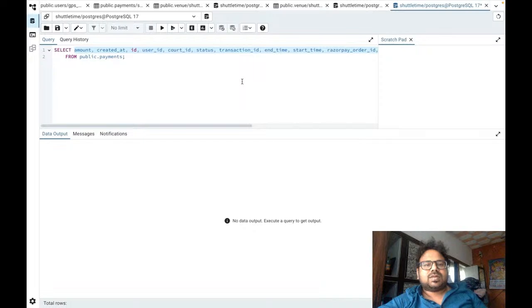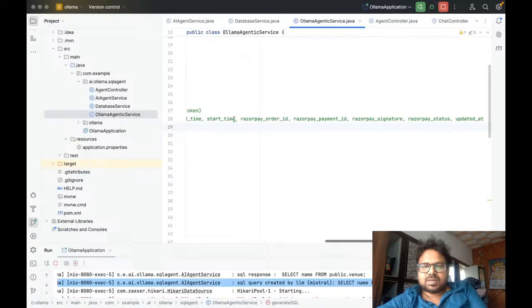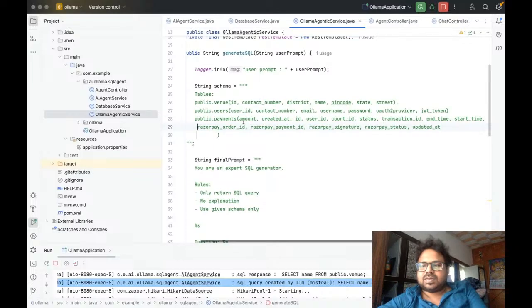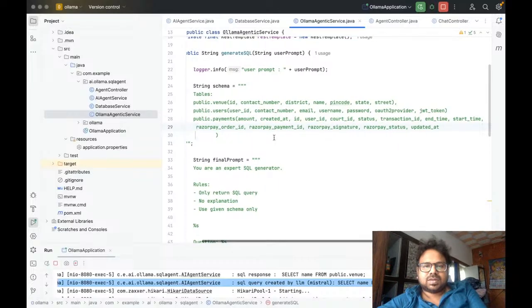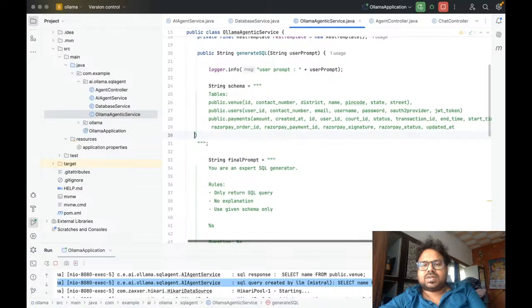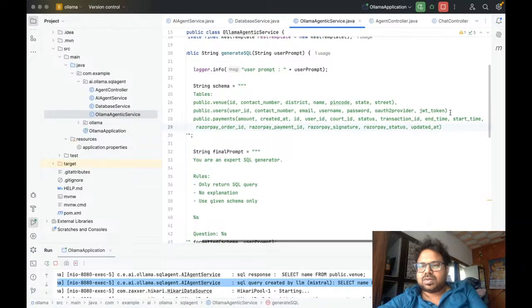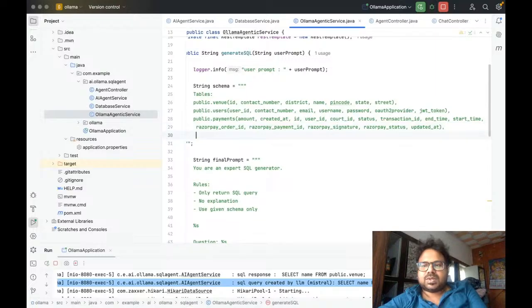Okay, now what we have done, we have given it two more tables. Let me restrict it to line 144. So we have given it something like this. We have our users table, we have given it our payments.